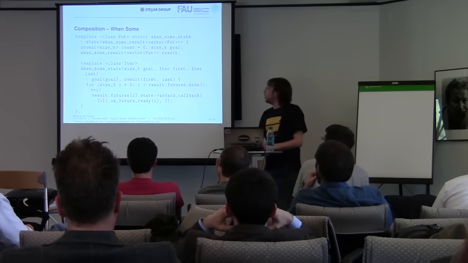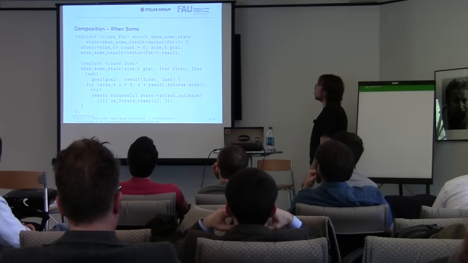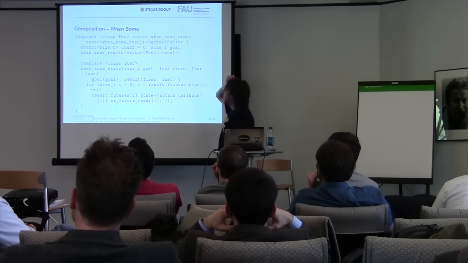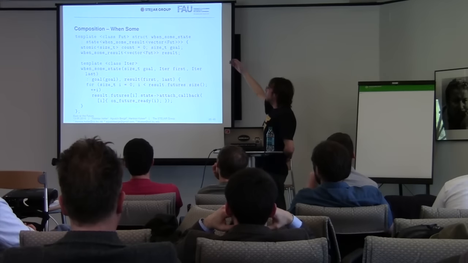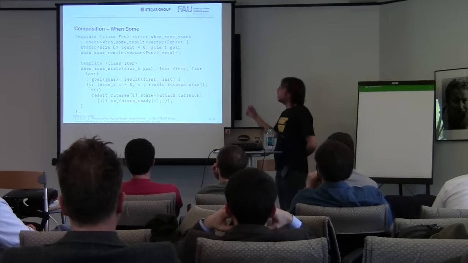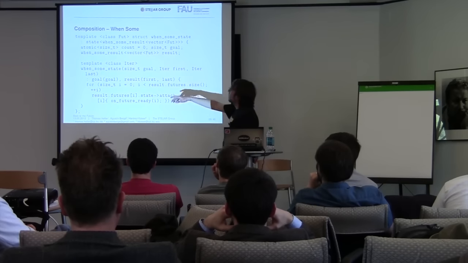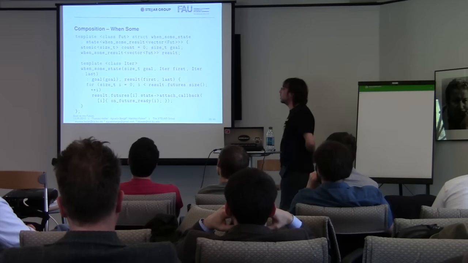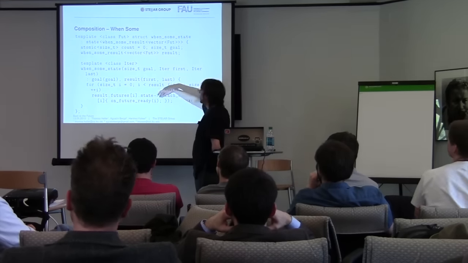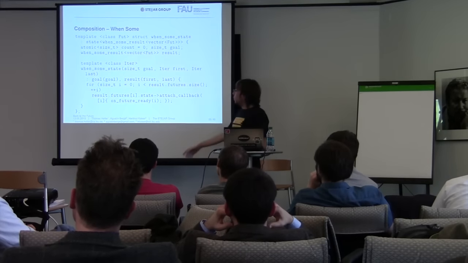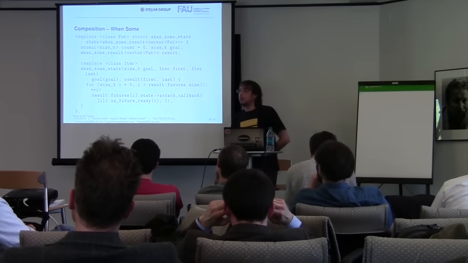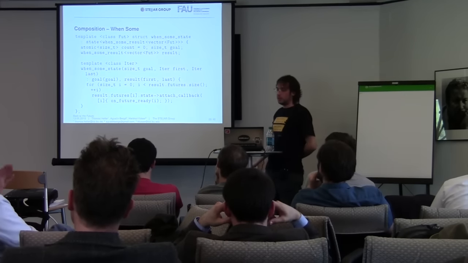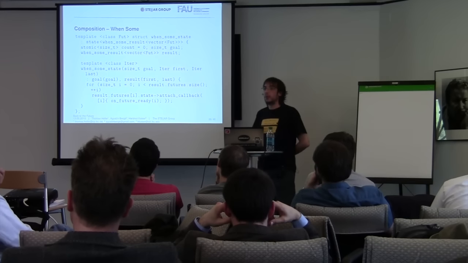And I'm going to show you how we implement when_some. We have a dedicated shared state. The shared state has an atomic counter, and the goal, that's the number of futures that we're waiting for, as well as a when_some_result of a vector of futures. And when we construct the shared state, we move all those futures into the result. And then we have to attach a callback to each and every one of those futures, because you never know which ones are going to be ready and which ones are going to take forever.